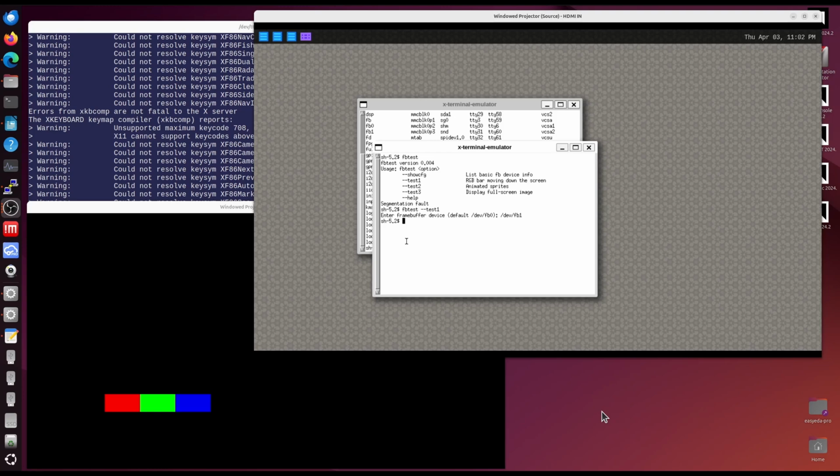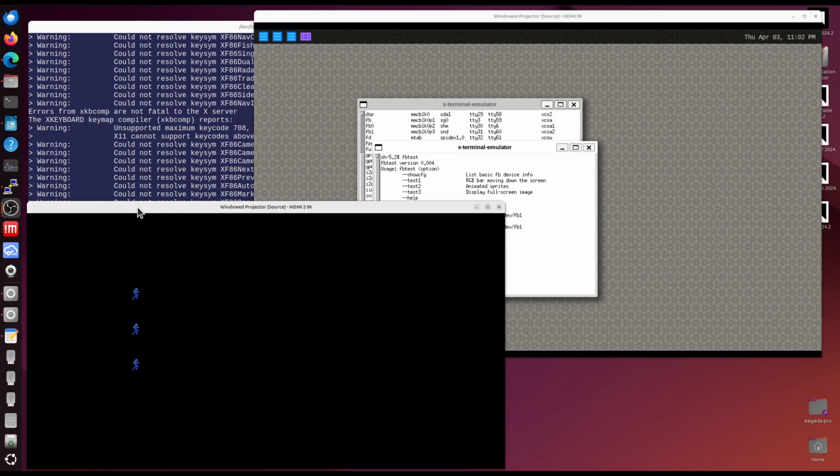Now it's not working entirely right, and I'm going to show in a second what's not working, but generally it's working here. I could also do test 2, where I just animate some sprites across. So I'll say, go out and do FB1 again. And if I switch to my other mouse, you can see I've got this little set of 3 sprites just running across the screen.